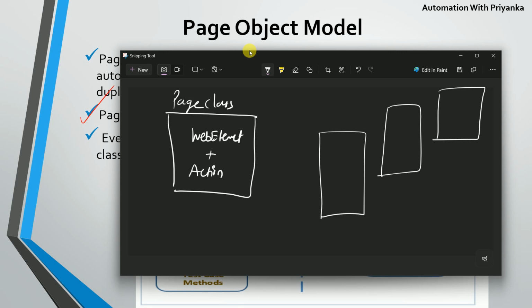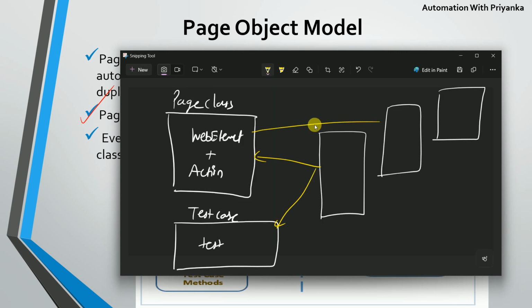And then for every page you should maintain your test case also. That's another class. Inside a test case you test that certain functionality, whatever it is. So basically for every web page you are just going to maintain two separate classes. What is the benefit of this? Tomorrow, if any change occurs in this particular page, you don't need to directly update anything in the test case. Test case remains stable. You can directly come to the page class and make the changes.